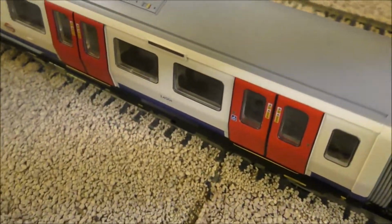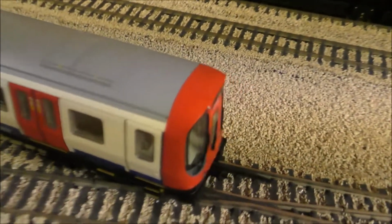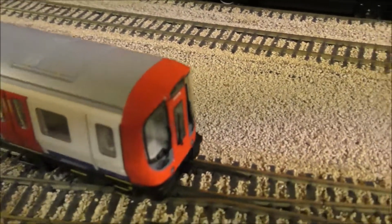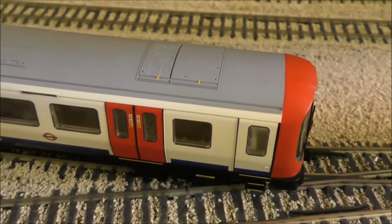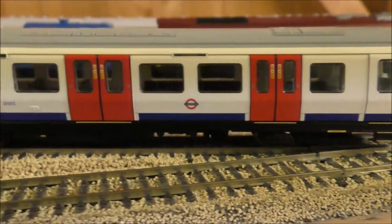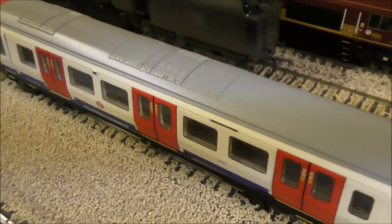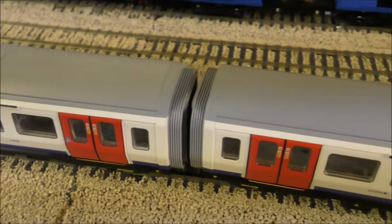Now, something I have to look at. Yeah, you can see it. Printed moquette seats. Look at that. Well done, lads. That's a new staple, I think. Probably a new niche. However, I wonder how happy Bachmann would be to do that to stuff like their Mark 1s and such. The printing detail on it is really nice, especially the seats. Those look really fine. Well done, lads. Bogie detailing is fine. Because this is, of course, underground stock, it's very squat in terms of bogies. A really nice bit of kit. But of course, if you've got the old one, you already know how nice this is.